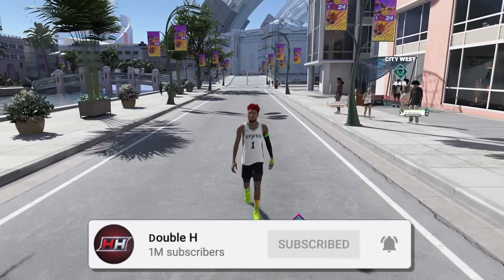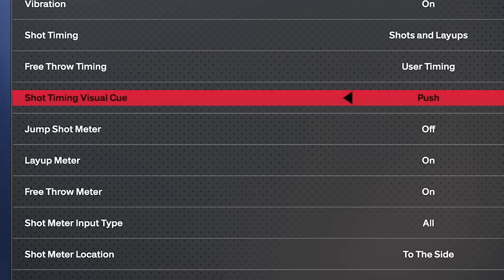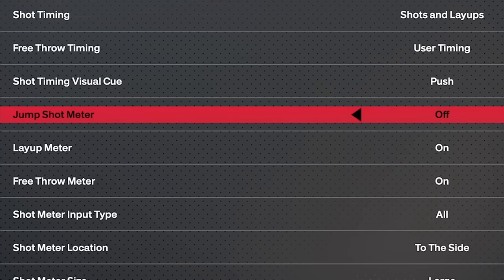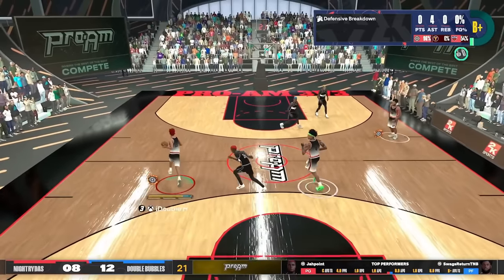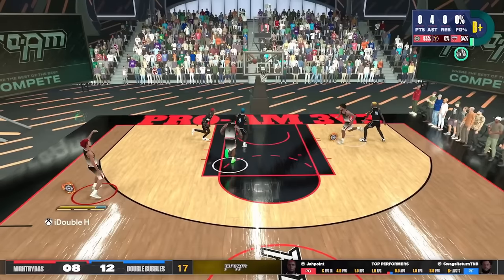A lot of people have not been explaining this visual cue shot timing setting to you guys correctly, and 90% of 2K players are not using it correctly and don't understand it to its fullest. So today I'm going to be showing you guys how to shoot with no meter so you can take advantage of that 20% green boost without a meter, while also explaining this shot visual cue and showing you guys when you should be timing your shot and what to be looking for on your player, when to time your shots depending on what your settings are on.